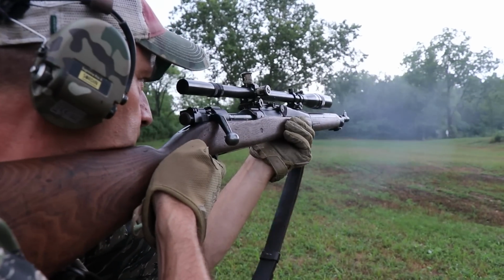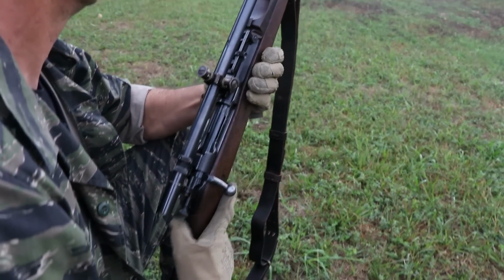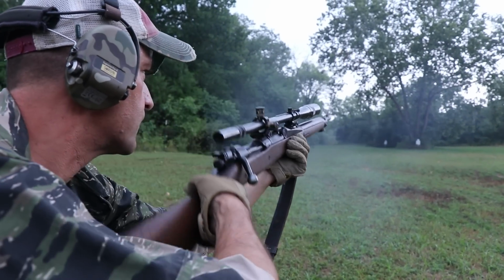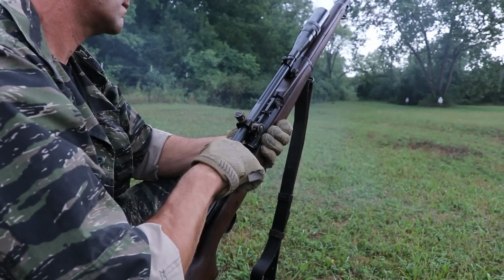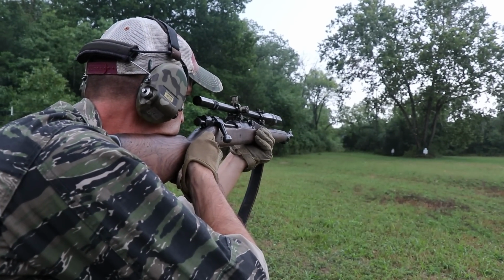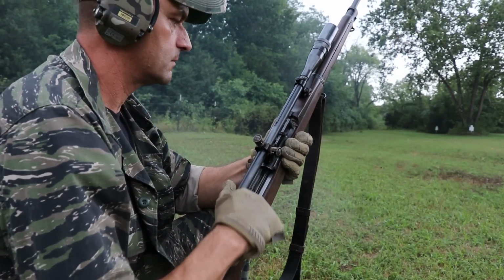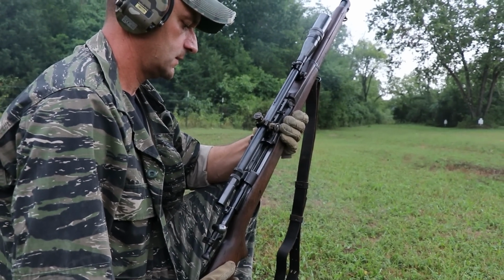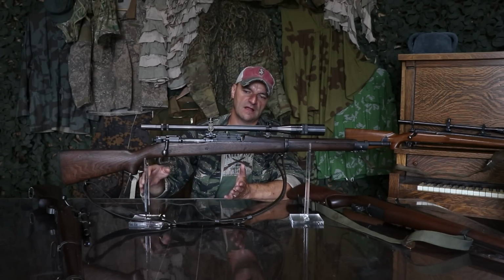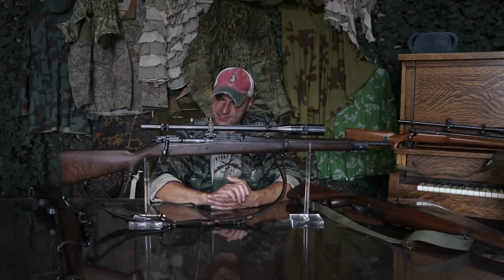So that scope and that rifle received very good praise from the snipers who were using it in combat. Also, what helped, I'm guessing, is that the power of this scope is only 2.2. The sources differ a little bit. It's hard to pinpoint exactly how much power was in that scope, but the lower power scope in those close quarter combats, in those jungles in Guadalcanal, that was the winning formula, and that's probably why the 1903A4 at that time was receiving such good praise from the Marines.